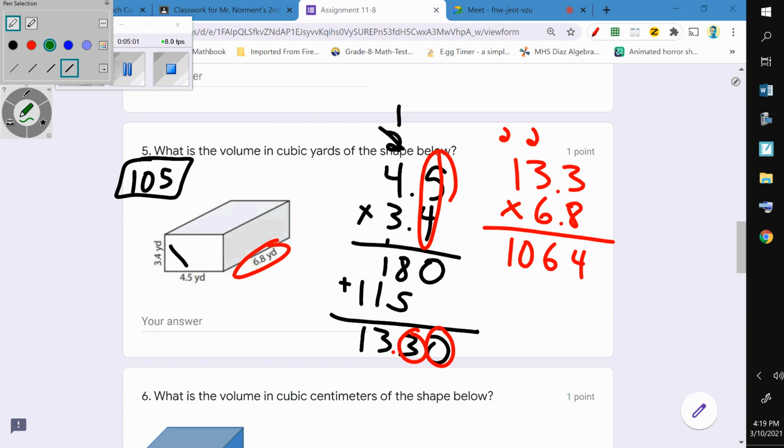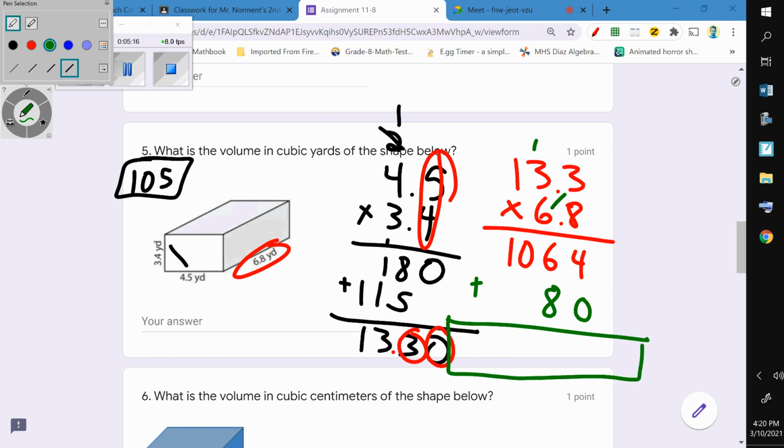Now, I want you to put a 0 here. 6 times 3, let's get rid of these. 6 times 3 is 18. Put a 1 here. Finish it. And then add. And then whatever number you get as your answer, don't forget that you have 2 numbers to move the decimal. Okay? And your answer, I promise you, if you do it right, it's going to be close to 105. Okay? Hope that helps.